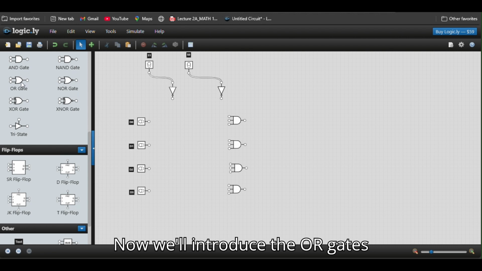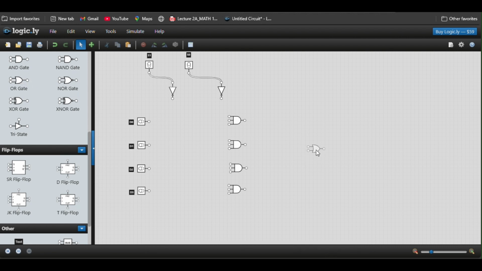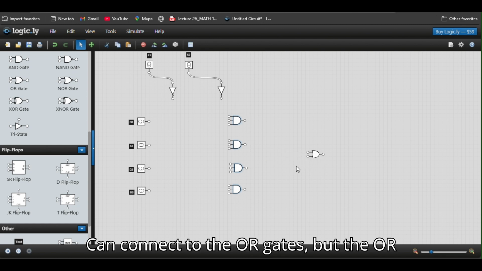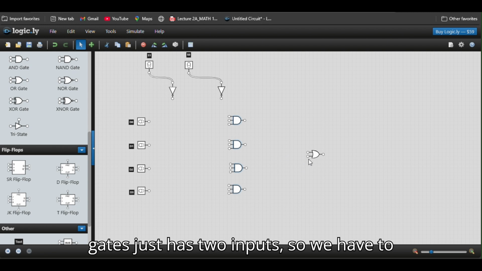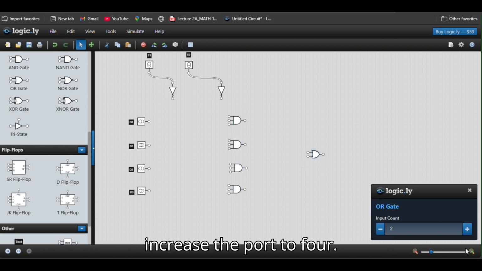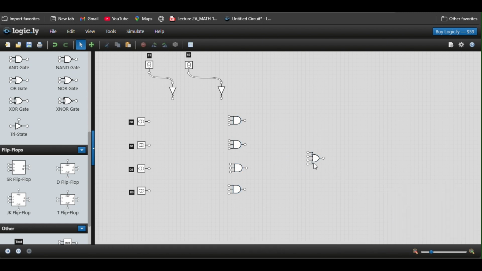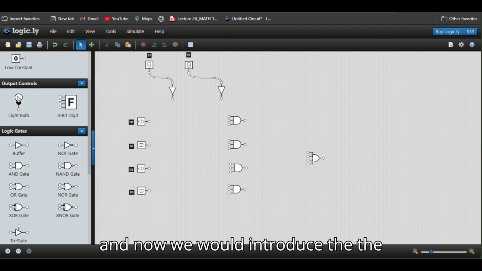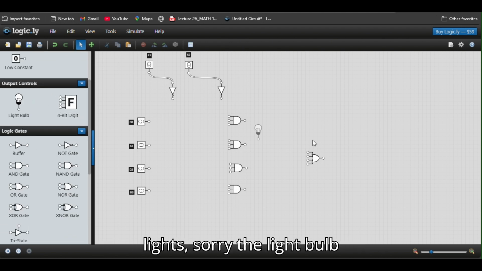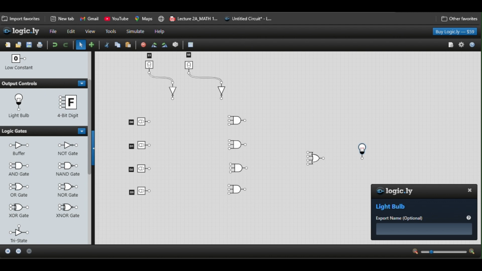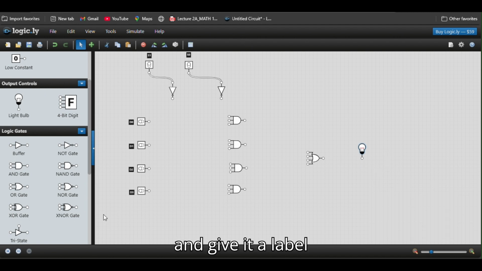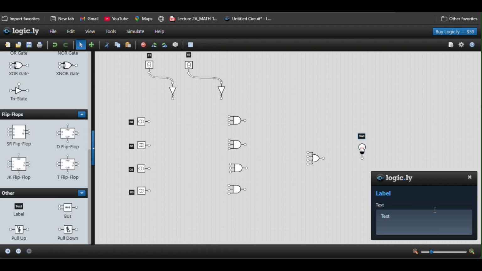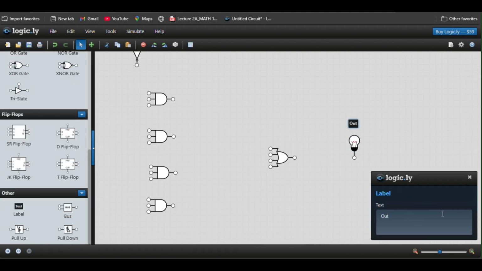Now we'll introduce an OR gate so that each AND gate can connect to the OR gate, but the OR gate just has 2 inputs, so we'll have to increase the ports to 4. And now we'll introduce the light bulb to be our output and give it a label as our output.